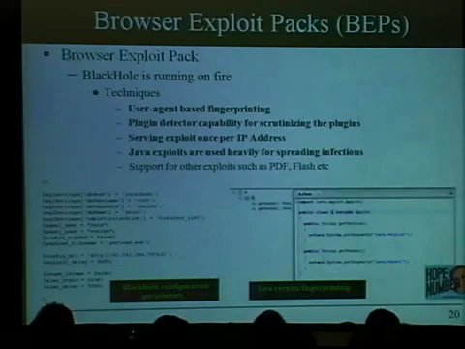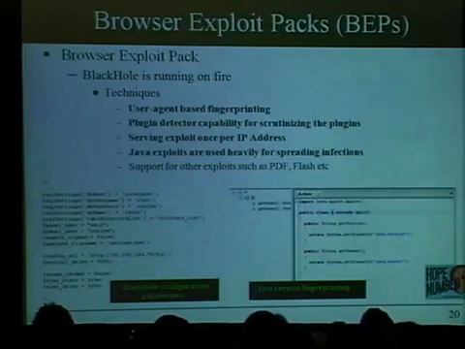This screenshot was taken from one of the compromised domains, which gives you an idea that a browser exploit pack is used in collaboration with botnets. On the same server, they're running a browser exploit pack, and when a vulnerability in the browser is successfully compromised, they deliver the bot. And that's how this works.